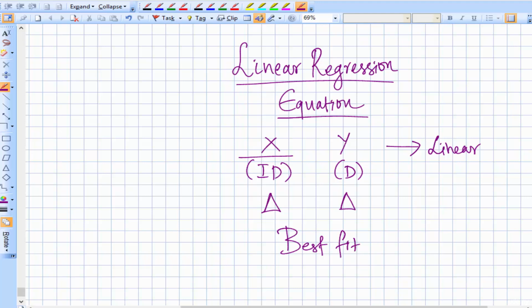Now, this regression line should be based on what is known as the regression equation. Why is this regression equation required? This regression equation will show the best estimate of one variable for the known value of the other variable. I mean, it will help us estimate to the best what will be the value of one variable, say the dependent variable, when we know the value of the other variable, that is the independent variable.